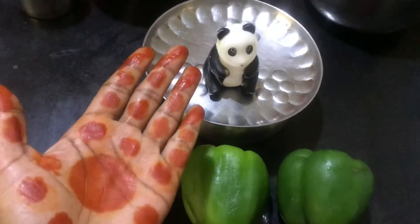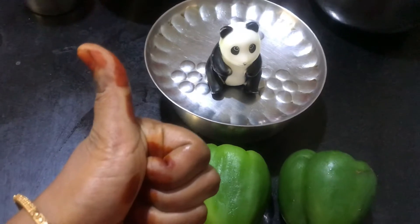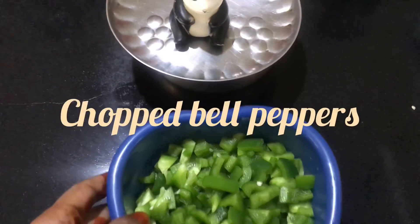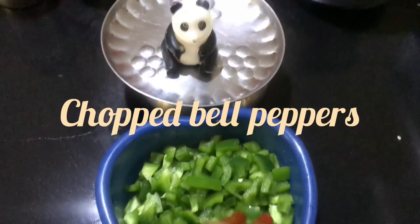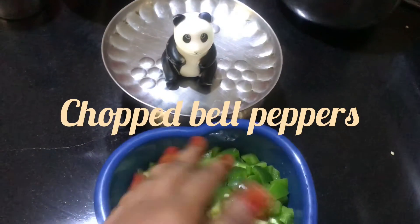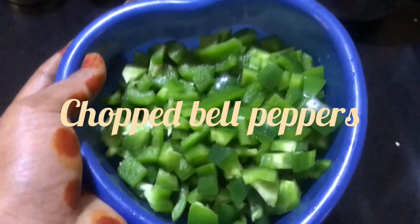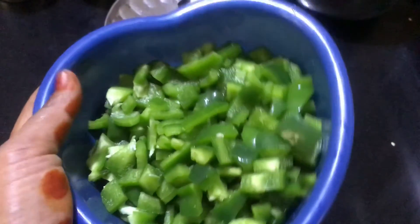You like my mehendi? I know most of the females will like them — give me a thumbs up if you like it! The ingredients are just the chopped bell peppers, onions, grated coconuts, and a simple stir fry. We are going to cook on low flame and without adding water, so anemic people will benefit from it.